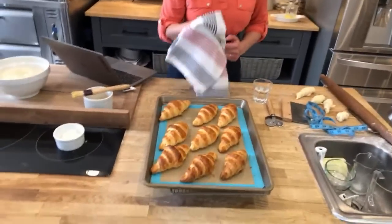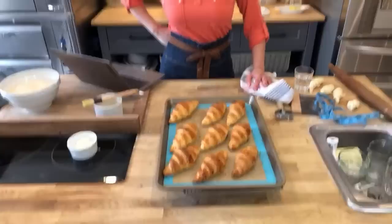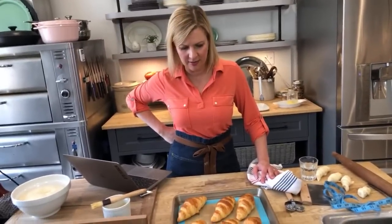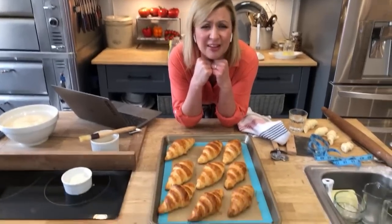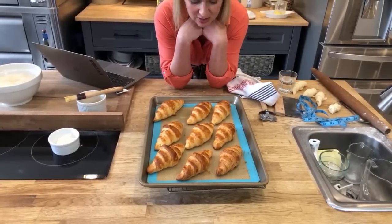You saw it real time. You saw them go in 21 minutes ago, no, 18 minutes ago, and here they are. I might even be tempted to put them in the oven. I really like them toasty. I also like over dark pancakes, and I have to toast my English muffins twice.